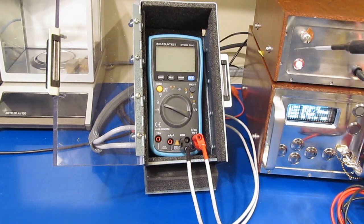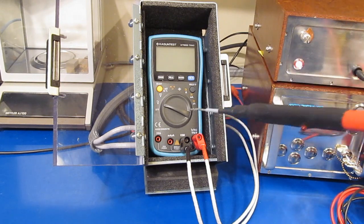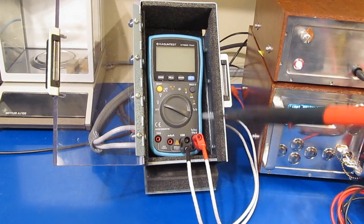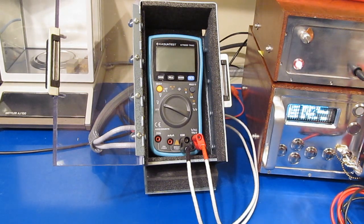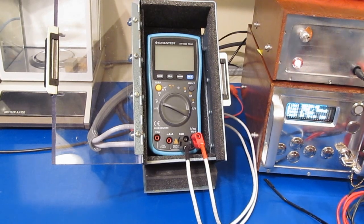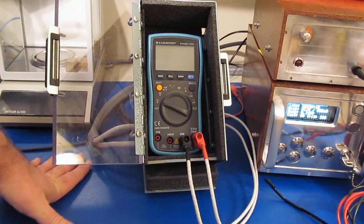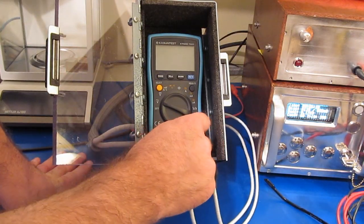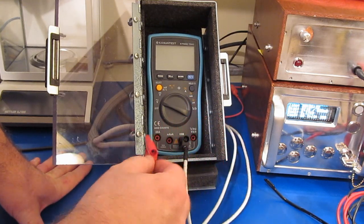Alright, so you can see the meter is set to the AC volts mode. And again, we have the half cycle line simulator active. I'm going to be applying a single transient just through the standard leads, and let's see what kind of damage occurs. I can smell it, but not a real big bang.